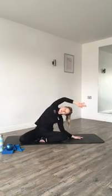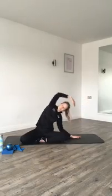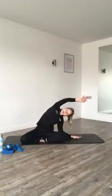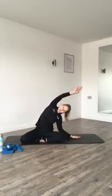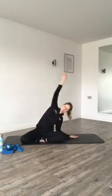Okay, let's go into our side bends and so the right hand goes down now, sweep up and over, hold there for that breath in, exhale up, and sweep, breath in, breath out to come back up. So you're using that exhale as the prompt for the support in your body. You're creating that little bit of extra support to stabilise and support the spine so that the rest of the body and the spine can freely move. Last one here.